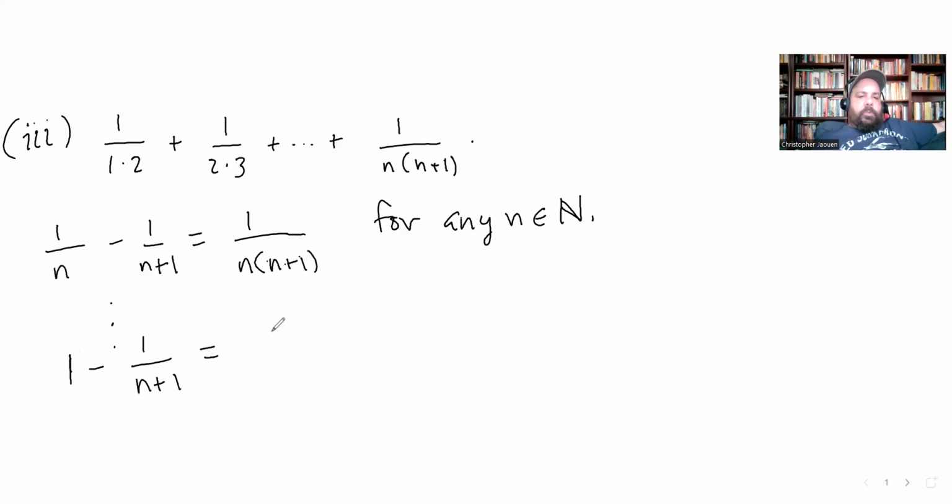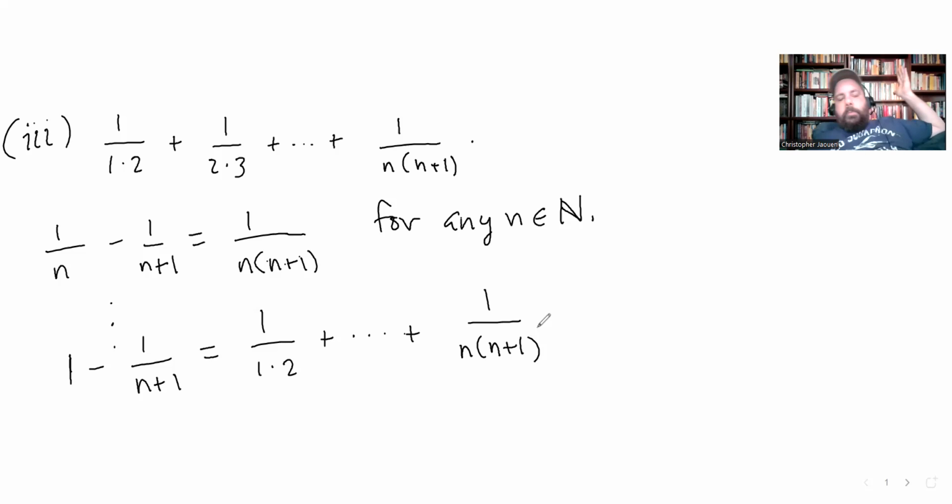You'll see that is equal to 1 over 1 times 2 plus all the way up to 1 over n times (n plus 1). And you can prove that works for any natural number n by using induction. I'm going to skip over that because I'm starting to get kind of tired, and the proofs by induction for that are relatively straightforward. And we're going to use something similar to the process that we did here for question number 6 to do question number 7.